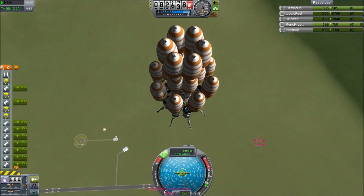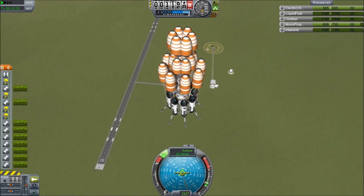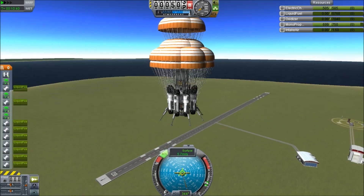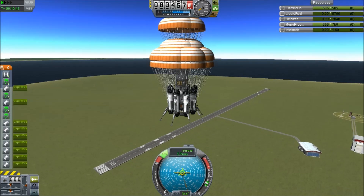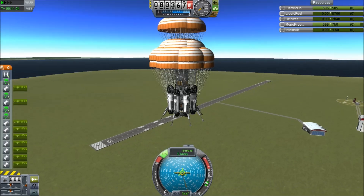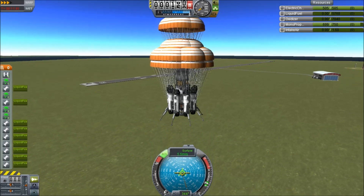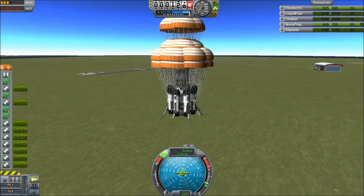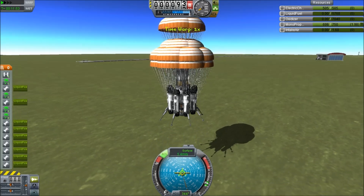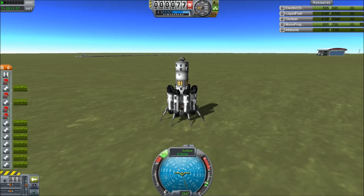Hopefully we will kill all our velocity before then because we do not want to make a crater next to the launch centre, especially with all this monopropellant sitting around — we want to reuse this. And nice, parachutes open. We're just going to continue down. You can see on the runway I've got a truck with a ladder that I've been using in an attempt to reprocess the spacecraft. And that's us landed. Excellent.